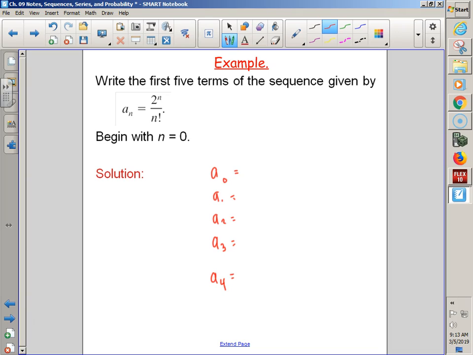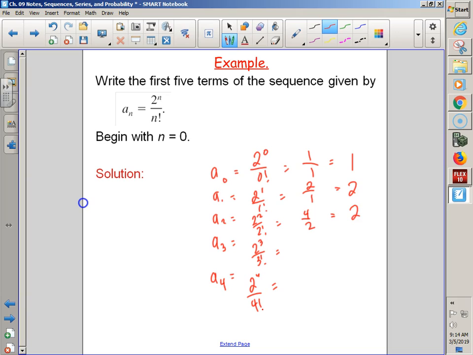So if we start at 0, plugging in, 2 to the 0 over 0 factorial, then 2 to the 1 over 1 factorial, then 2 to the 2 over 2 factorial, 2 to the 3 over 3 factorial, 2 to the 4 over 4 factorial. What do we got? Careful. I know it looks like 0 in so many ways, but what's anything to the 0 power? And that one's defined to be weird, right? Okay, but then go for it, Robbie. Then you saw 2, because it'd just be 2 over 1. And then it'd be 4 over 2. Oh, that's weird, look, 1, 2, 2.